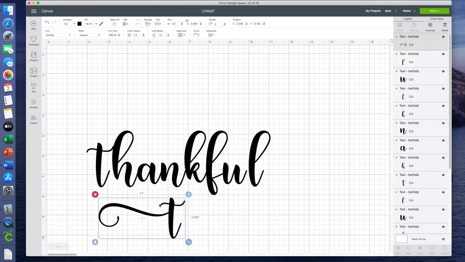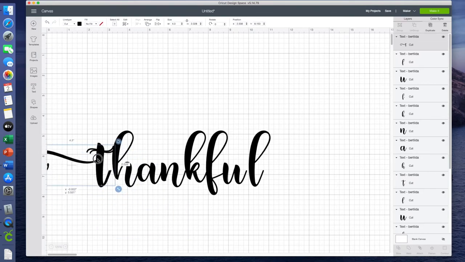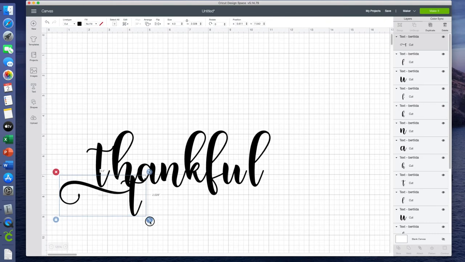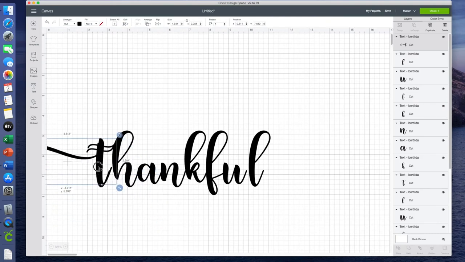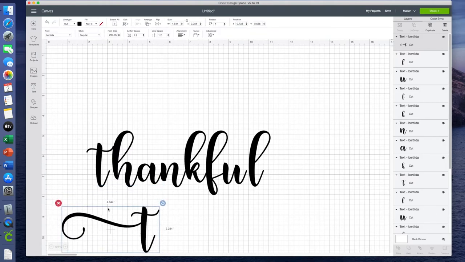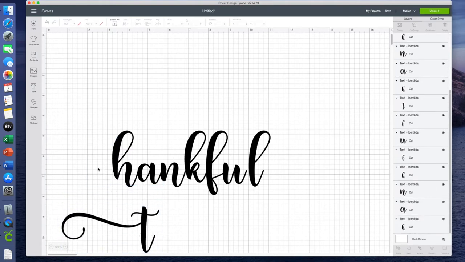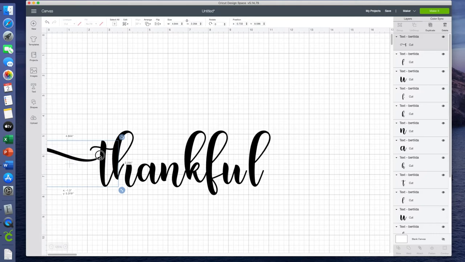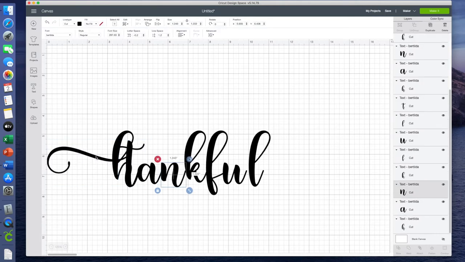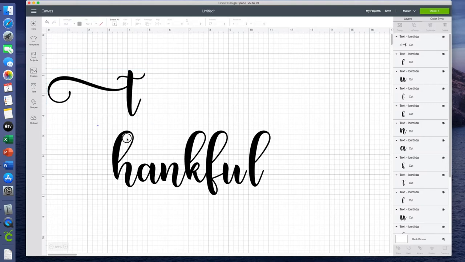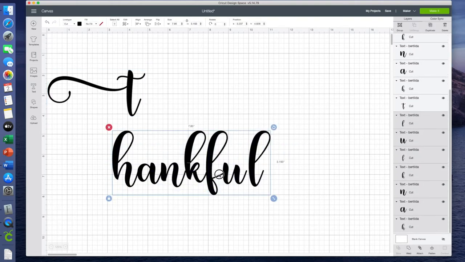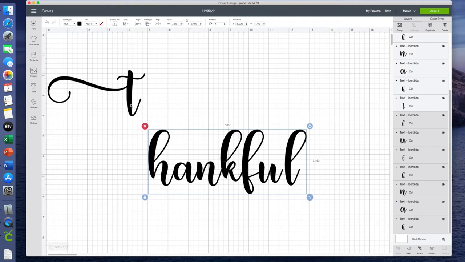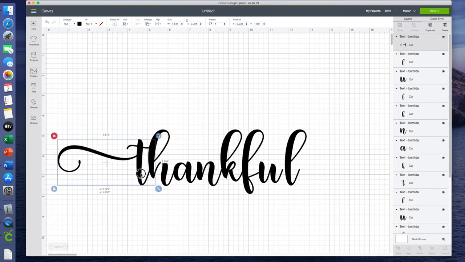Before I delete this T, I'm going to make this pretty big, just lay it over it so that I get it about to the right size. That looks pretty good right there. Now I can delete my old T and put my new one up in place. I think it looks pretty good right there. I didn't leave enough space. I'll just move this over. Now I should be fine. There we go. So let's go back to the Font Book.